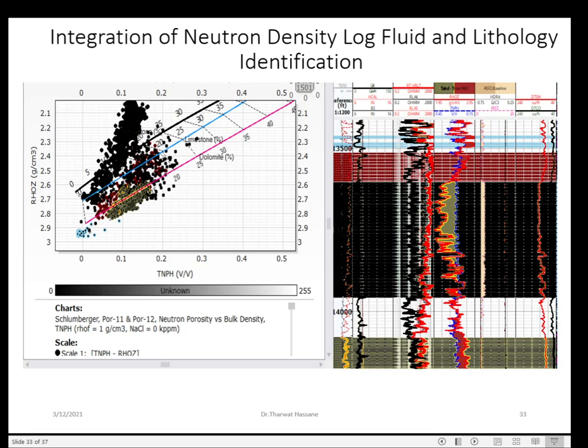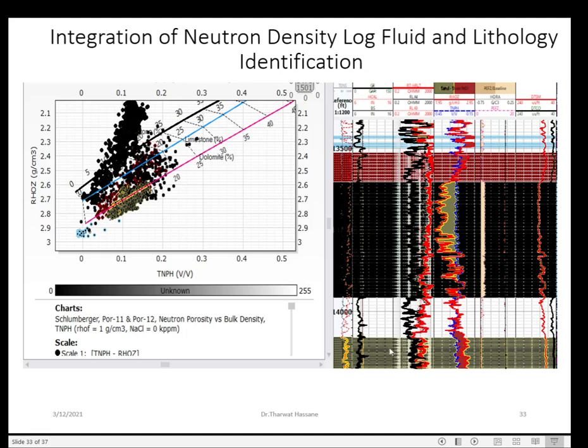If you make the same cross plot here, that means you ignore the sand line now and focus on these two. By putting in the limestone compatible scale, I found three different things I can define. This is anhydrite, because with anhydrite you always find the density to the right of the neutron, like dolomite and also shale. To differentiate between the three of them, the anhydrite will have a very high value, and you look at the PEF. For dolomite, you will see not a high gamma ray, because dolomite sometimes doesn't have gamma ray.